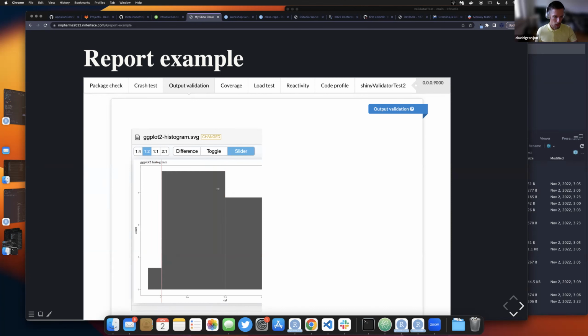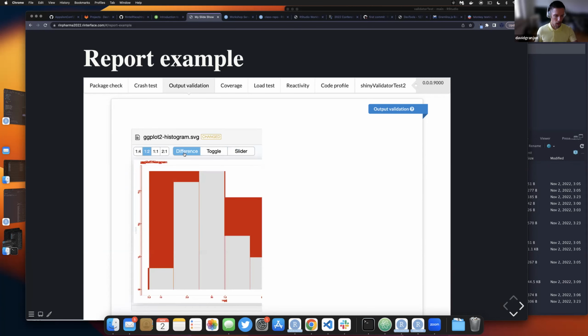Here you have multiple views. You can have a slider with the new plot on the plot before. You can show the difference in red and so on. If you have HTML widgets like eCharts for R, Plotly, whatever, then you won't see the plots. You would see a table containing the widget data.